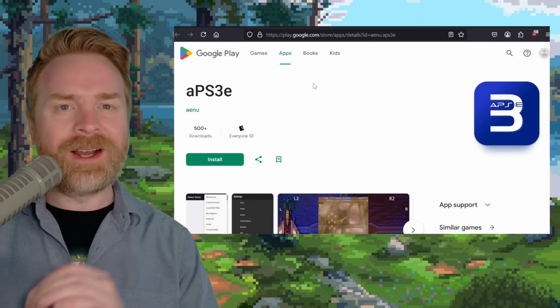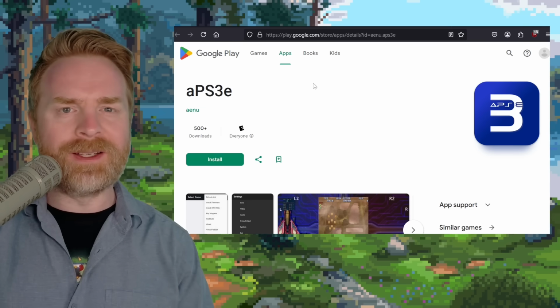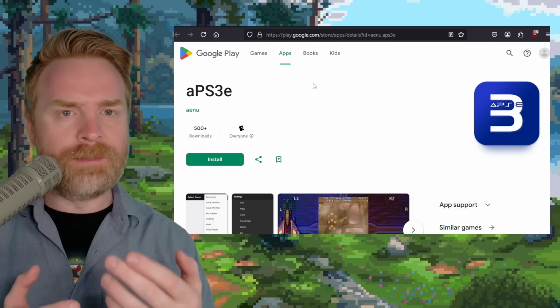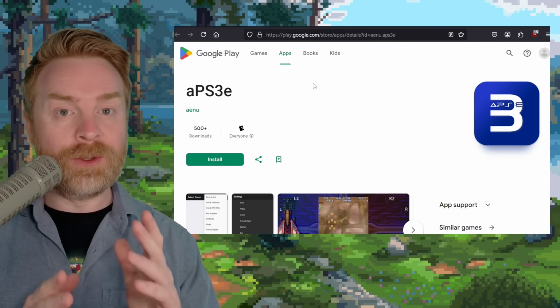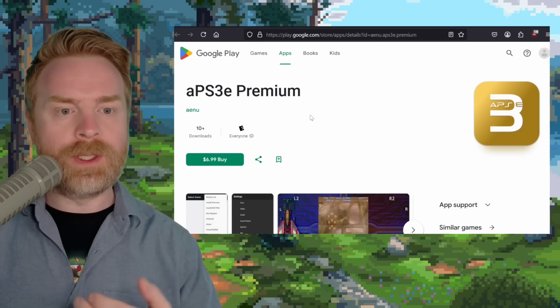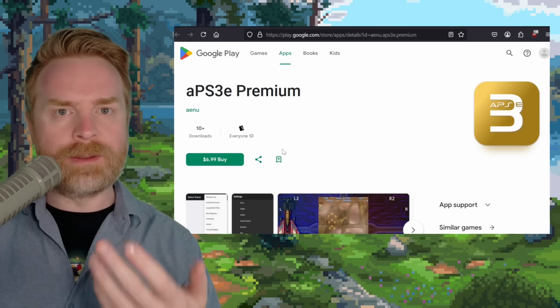And continuing to talk about PlayStation emulation, but going back one generation and talking about PS3 emulation on Android with PS3E. Now, we had talked about this one when it was submitted to the Google Play Store, but now it's been approved, and approved in two different forms, PS3E Free and PS3E Premium. There's no difference between the two except the price. The price here on PS3E Premium is to help the developer.